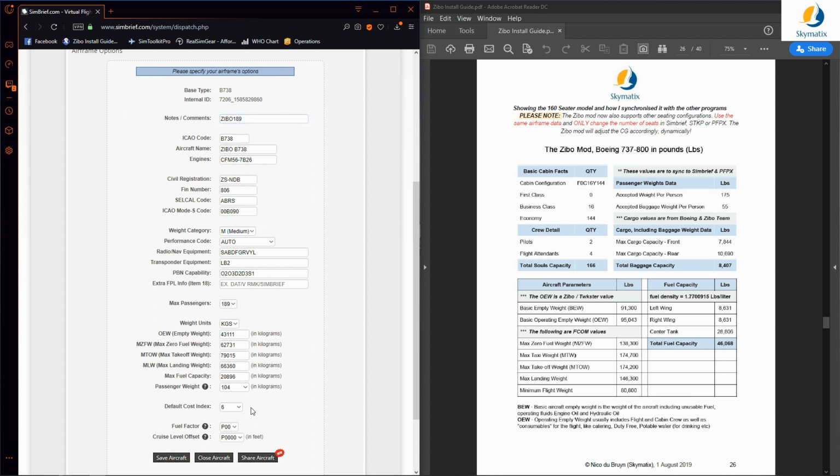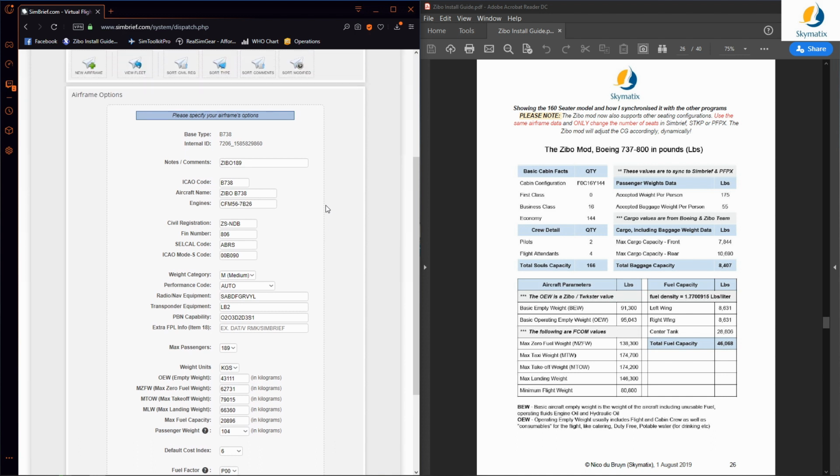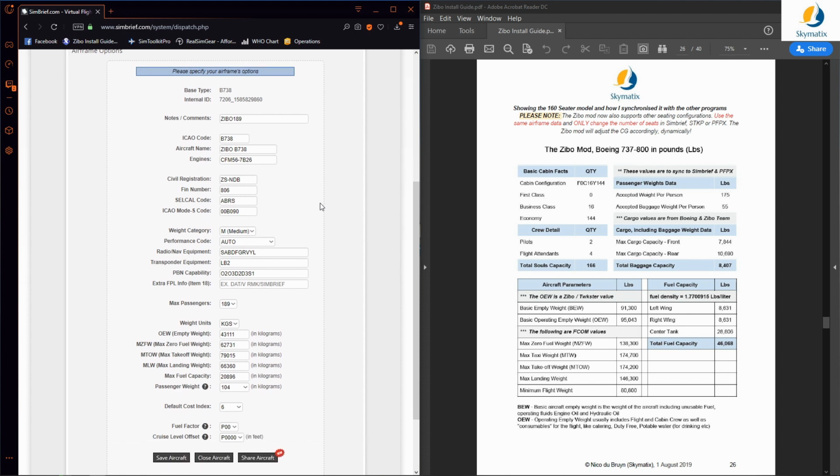If you then have all this information correct according to the information that is in there, and your Zibo also reflects the same values, I can guarantee you that 99% of the time, and yes, there are exceptions, when you create an OFP, the values in the aircraft, on the SimBrief OFP and in STKP, will match 100%. Now, that is something that took me a while to work out and set up, and this is what I'm trying to share with you guys now. So we're going to continue, and I'm going to show you how to do the aircraft next.